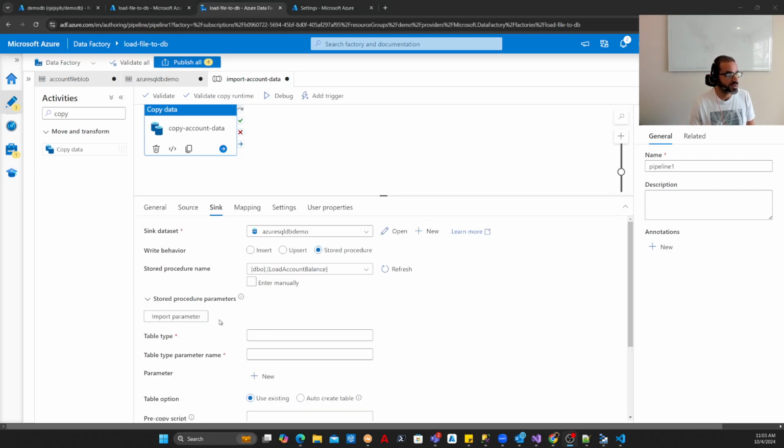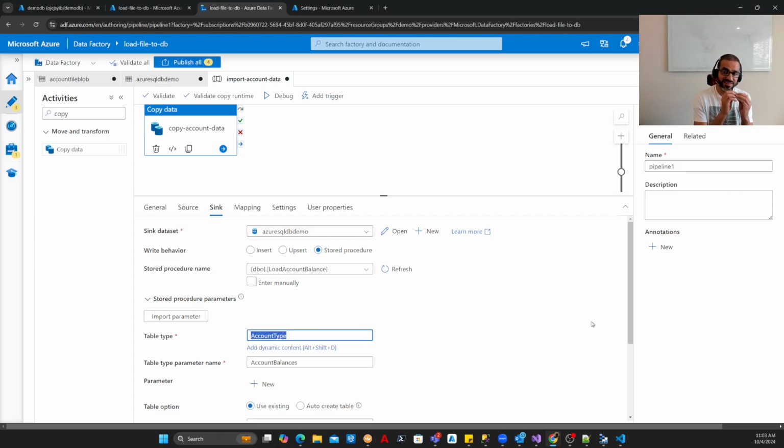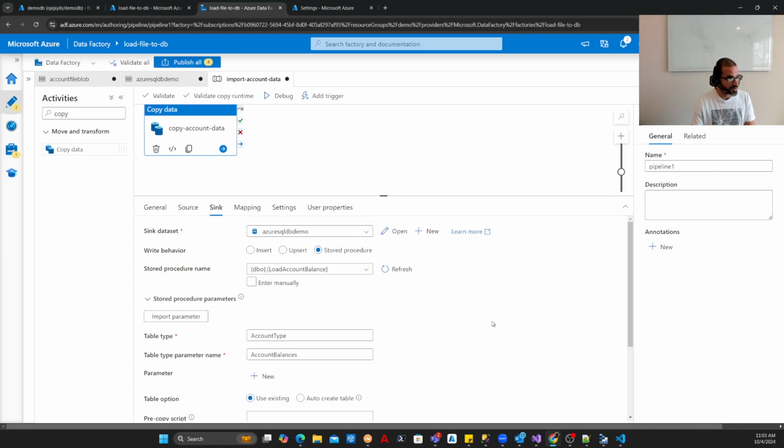Then I will click on the import parameter, and it will give me the table type. This is the table type that we have created and the table type parameter. And what happens is now we know that the data will be loaded to that particular table type through that parameter. Now I am ready to test my pipeline or this particular activity.